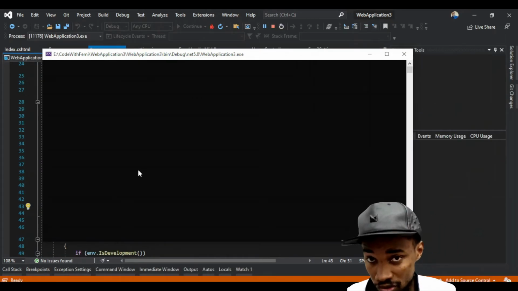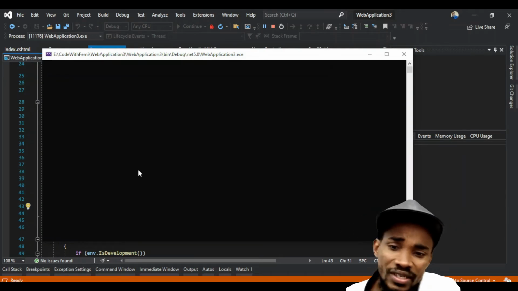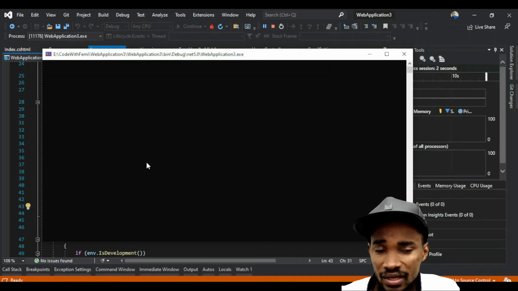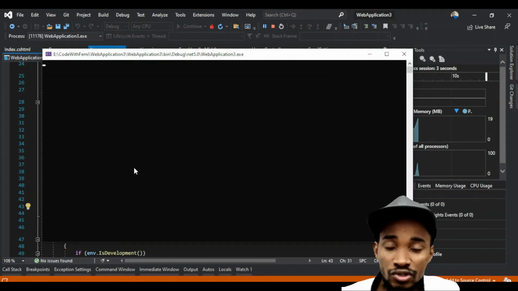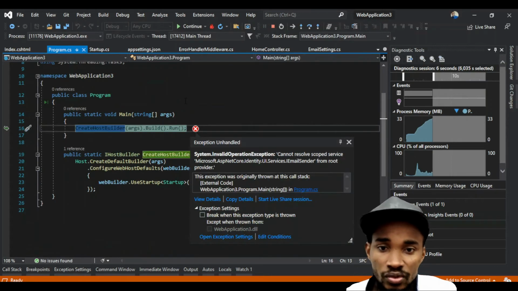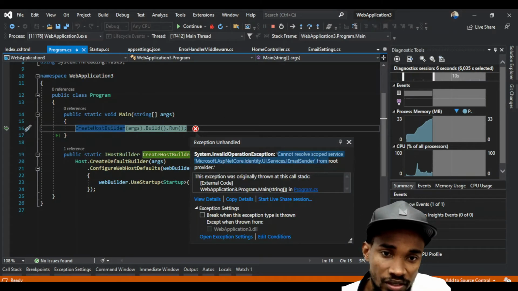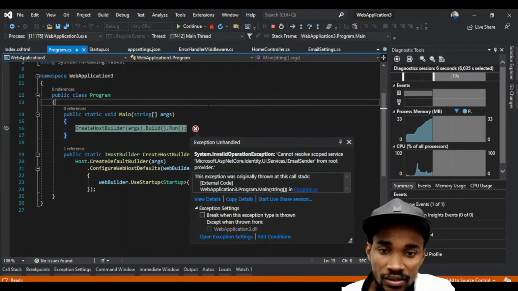So always bear that in mind, or else you're going to be wondering what is happening when the app is not running, or what have I done? I will show you how to resolve it. Only singleton goes in here; you can see it's going to tell you it's not going to be happy.